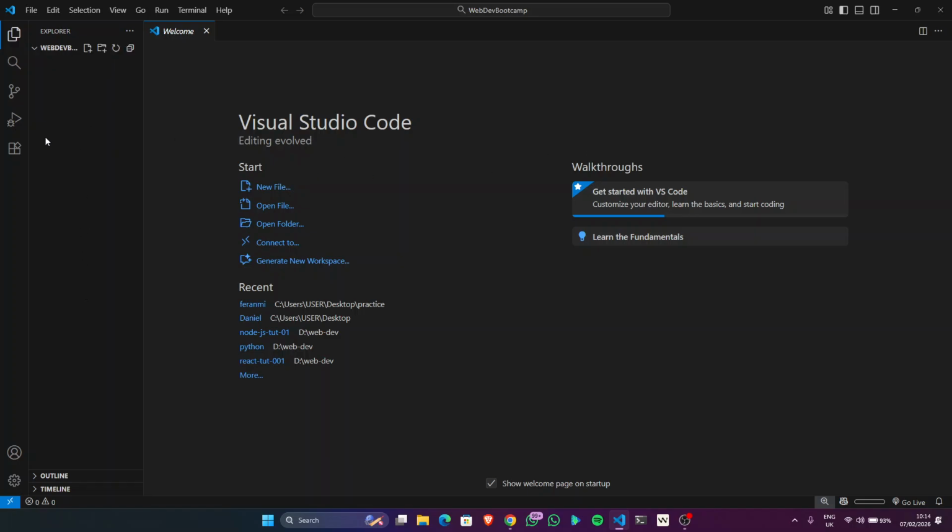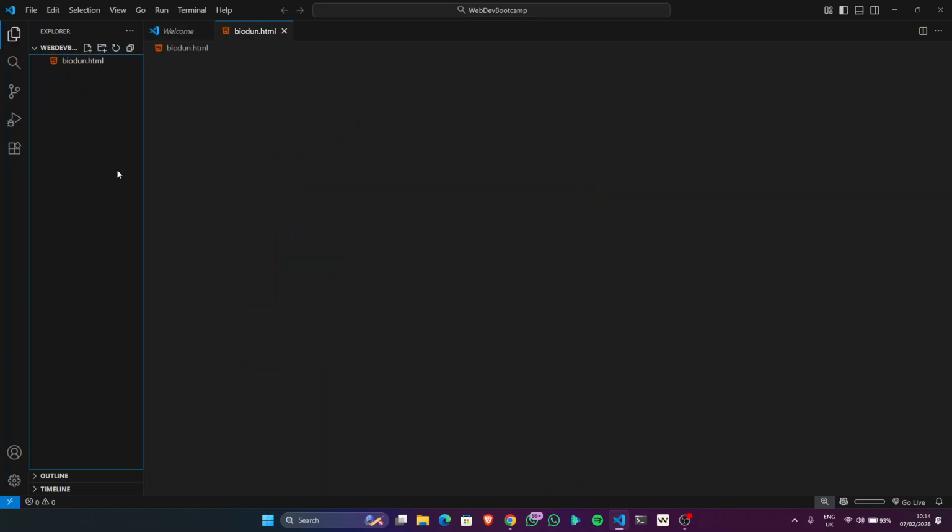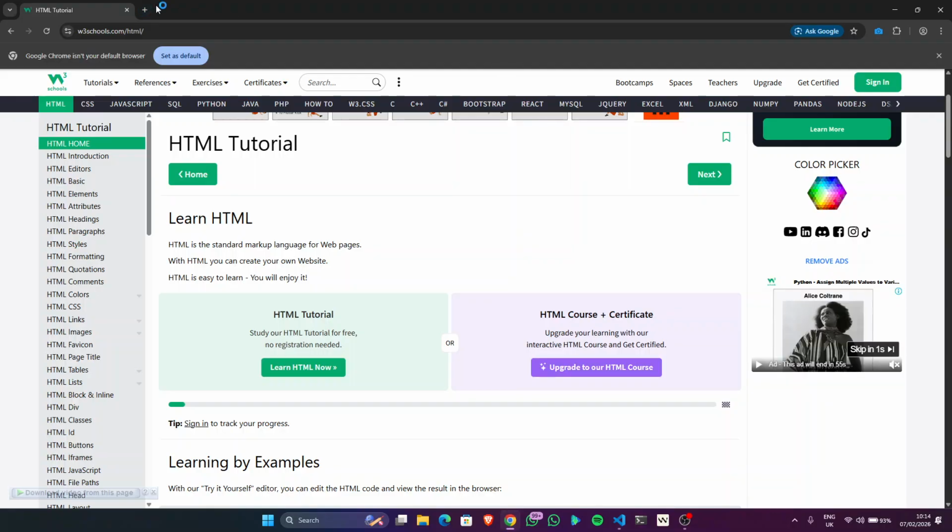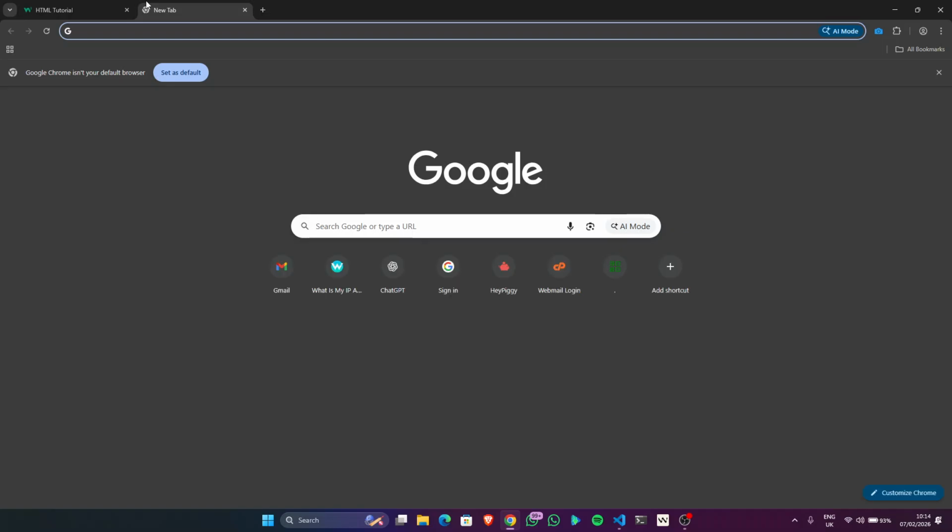So to get started, HTML files always end with .html. You can name your file anything you want. The common convention for the first page of every website is to name it index.html. You can decide to name it building.html, which still works. That's not really an issue. But every time you go to a website, let me just quickly show this. I said I wasn't going to talk much on the theoretical part.